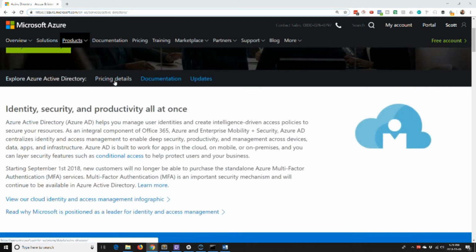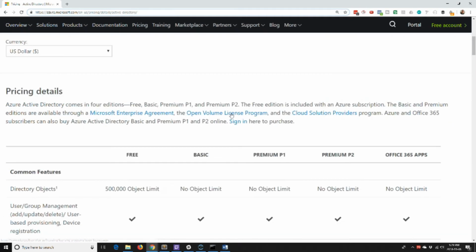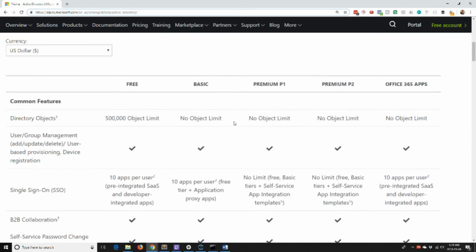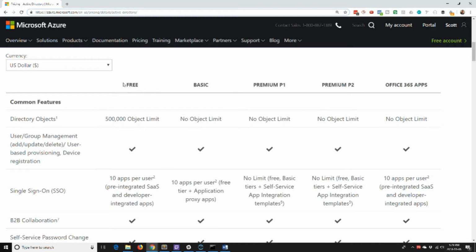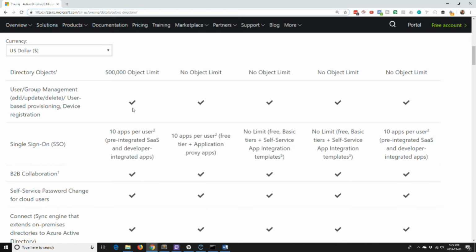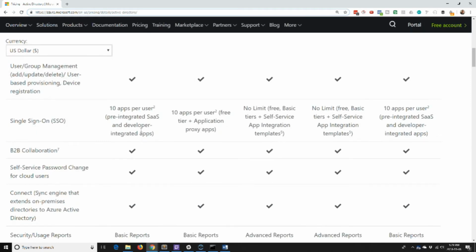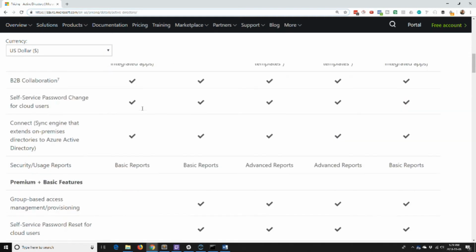Let's go over to the Pricing Details tab here, and we're going to see the comparison between the different plans. Now, Microsoft has a free plan for this, so you can very well create an Azure Active Directory account for free, attach it to your subscription, and you basically get a lot of user management, add, update, delete. Up to 500,000 objects can basically use your Azure Active Directory, 10 apps per user, etc.